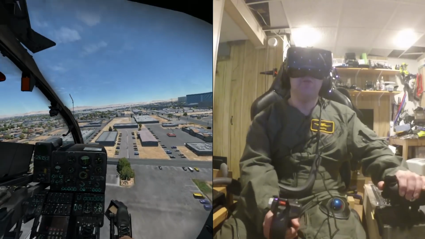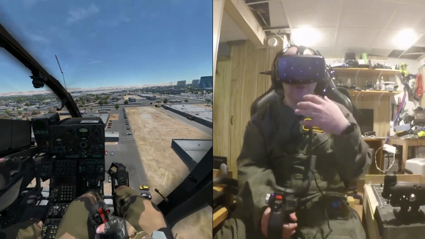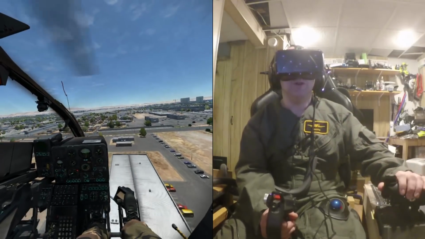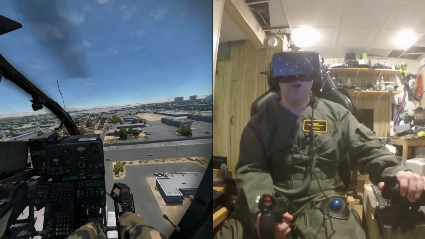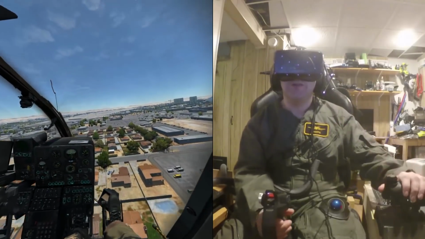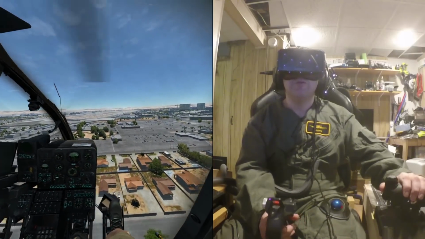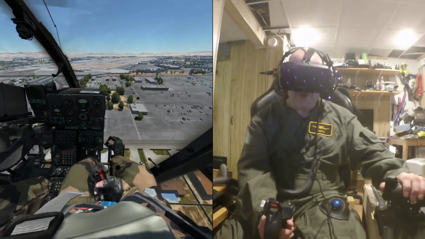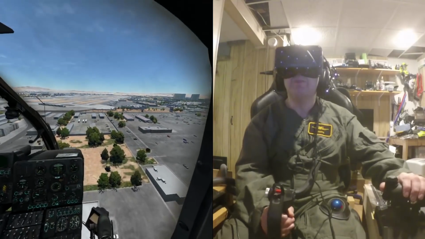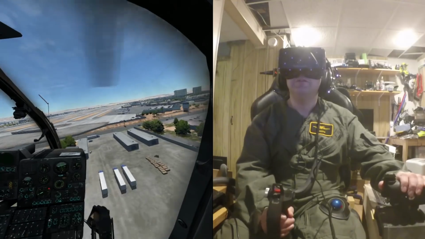I do find that with the Oculus Rift and helicopters, it's a lot easier to land, because I have a sense of distance from the ground a lot better than I do with just flying with the TrackIR, because with the TrackIR you can zoom in, zoom out, and I find that doesn't help with judging distance. But now we're going to go down here, and we'll go ahead and land.